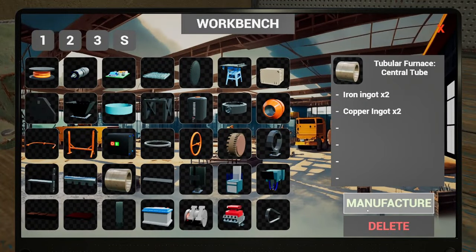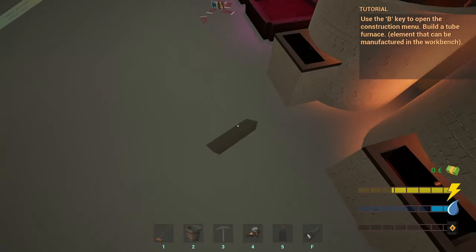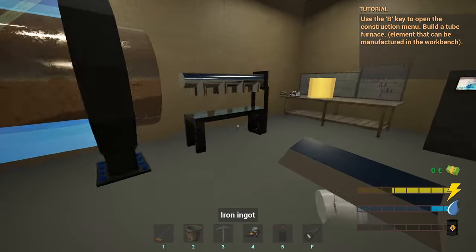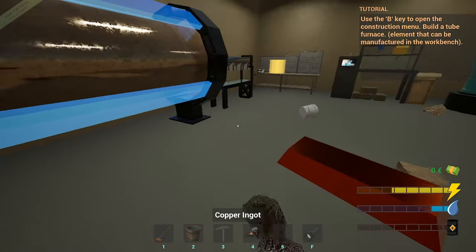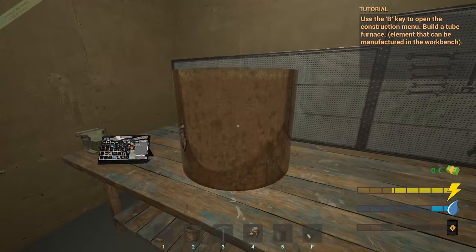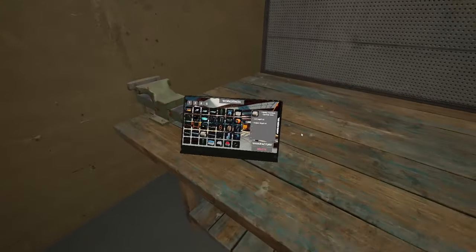So one more of these to be manufactured. So iron, and I think I got two coppers in there. Yep, I do. So there's my last of my copper for this part. Okay, iron, and iron, and copper, which is right there, and one more copper, which is in the hopper. There it is. And take that, put it into our wonderful machine. Boom, that part's done.